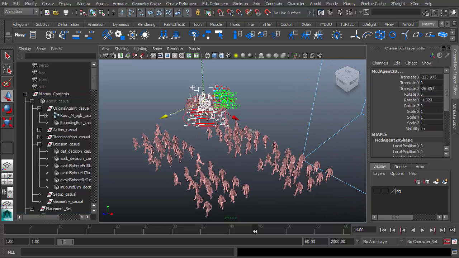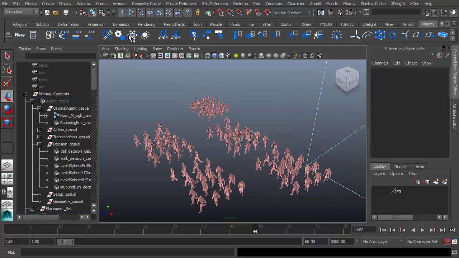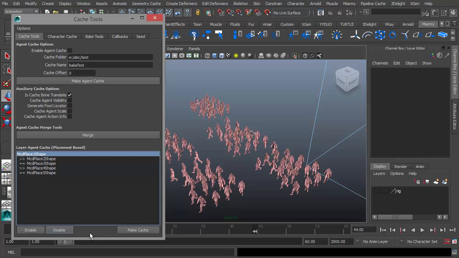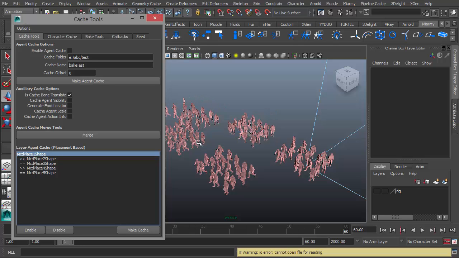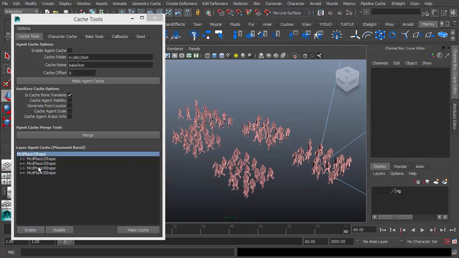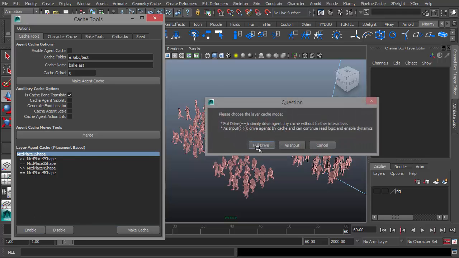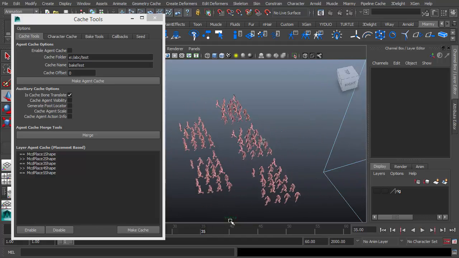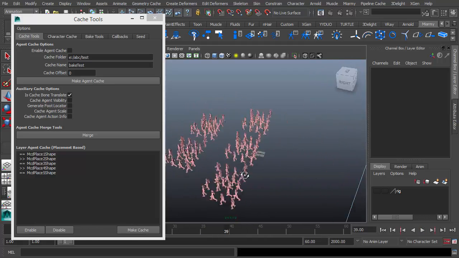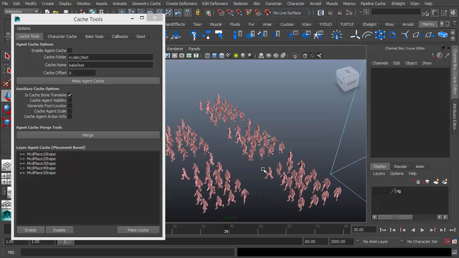And finally, let's just cache the last group, for example, like this, and make agent cache. Make a cache. And let's just enable that. So at this time, you can see that all of your agents have the agent cache. And you can continue to tweak them until you're satisfied.